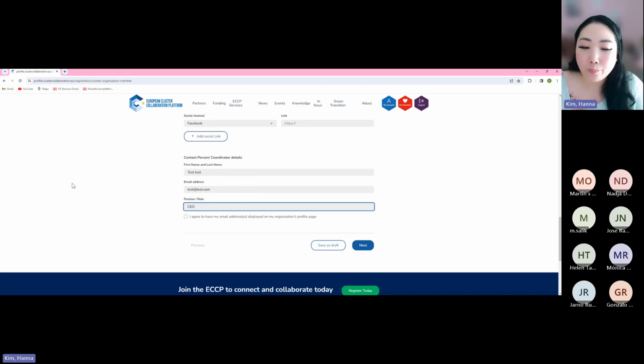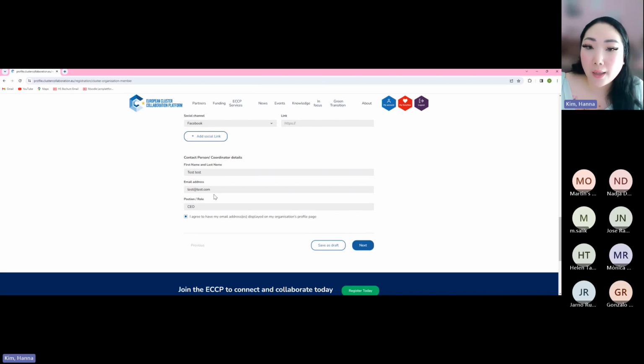So previously, before the whole revamp and update, you only had the messaging function. They could message you, but that's a bit uncomfortable because if they message you on the platform, you get an automatic email. Then you have to log into the platform to respond to the message. Now you can agree that your email address will be part of your profile, so people can directly email you. If you don't want that, then the messaging function still exists in case you don't want your email address shown.